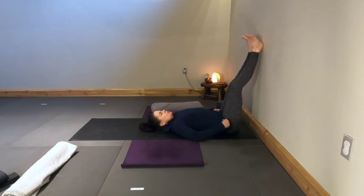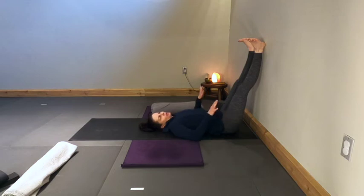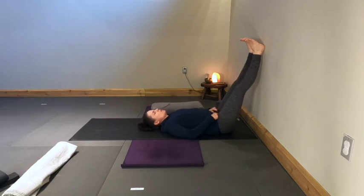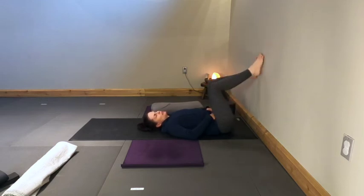And you want to be in a position in which your back is comfortable, there's not a lot of pressure. We're not getting a big hamstring stretch or anything like that. And if this is too intense for you, you can move your bum a little further. It might feel a little easier. Or even just bring your legs up onto a couch. So you can just rest your shins on the couch like that.